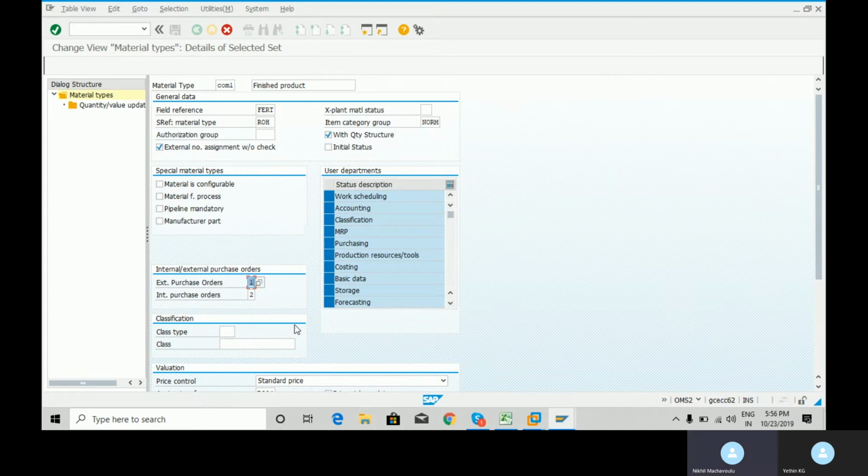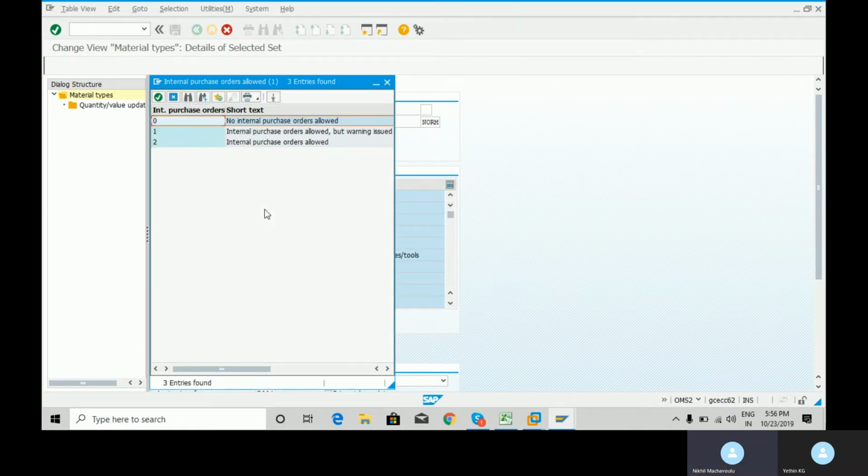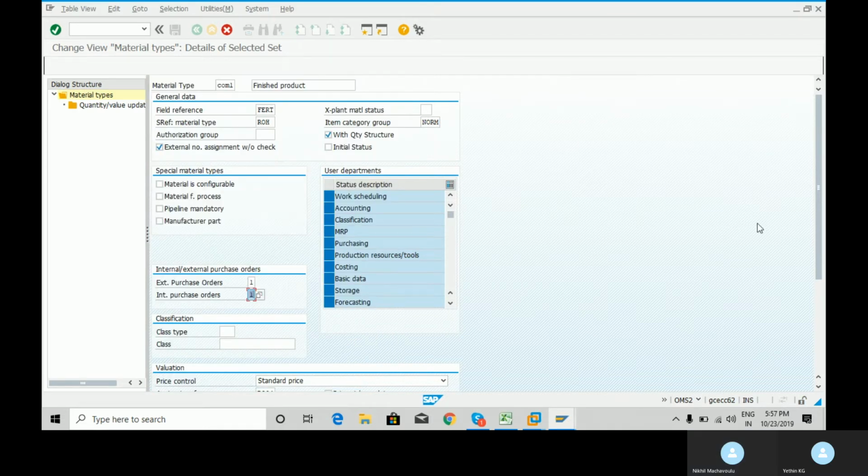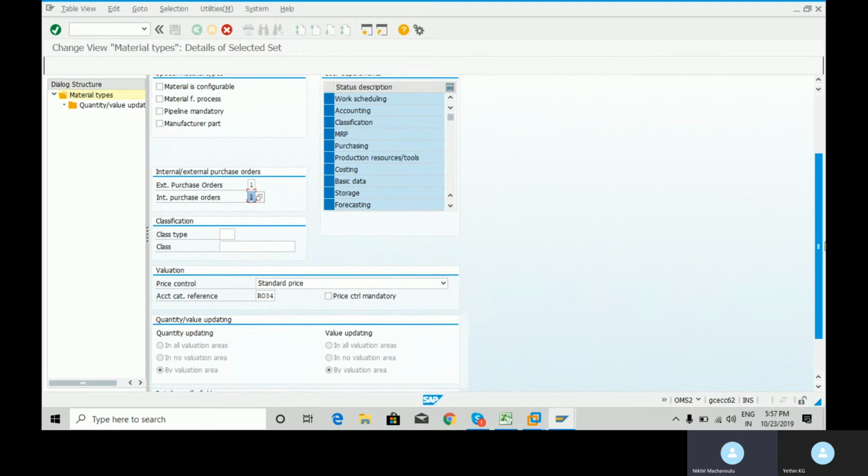So 1. Internal purchase orders allowed, same. 0 stands for no internal purchase orders allowed. 1 stands for internal purchase orders allowed but warning issued. 2 stands for internal purchase orders allowed. I'm selecting this right now.